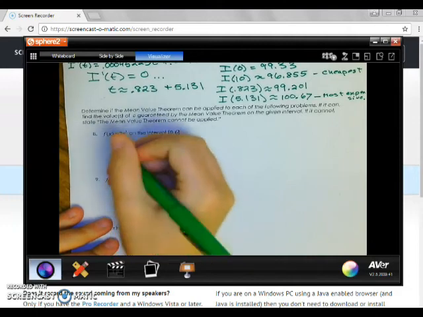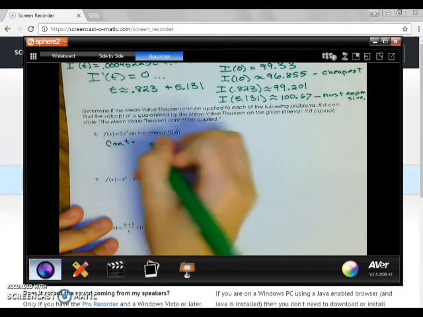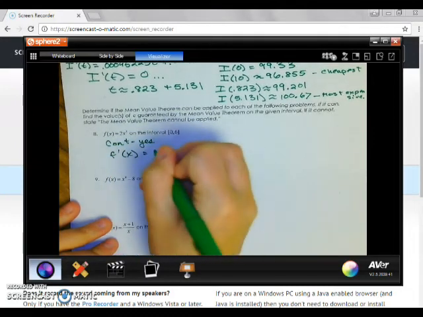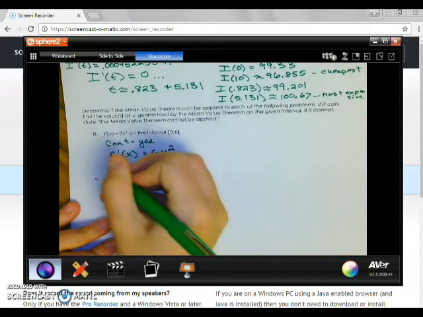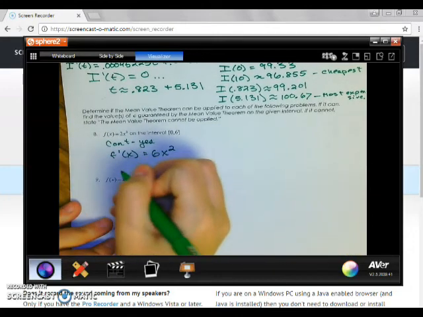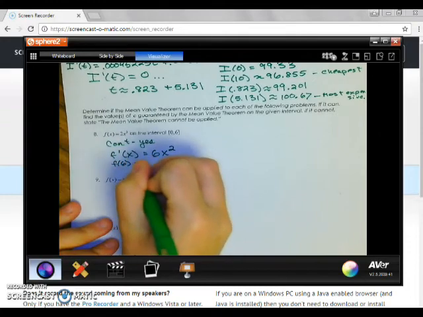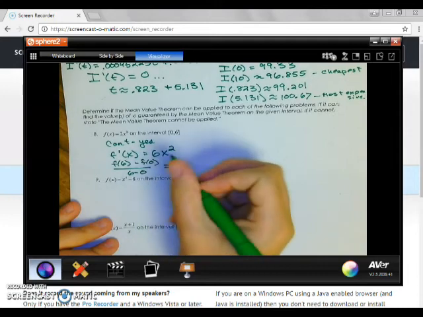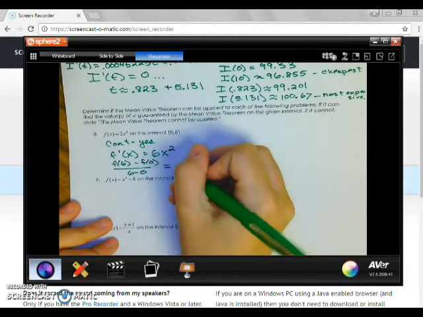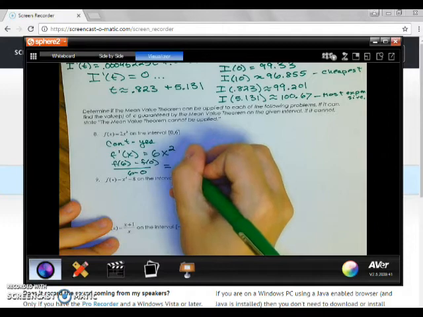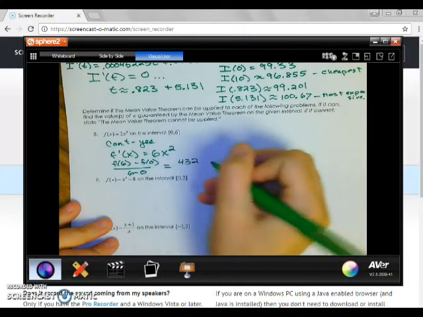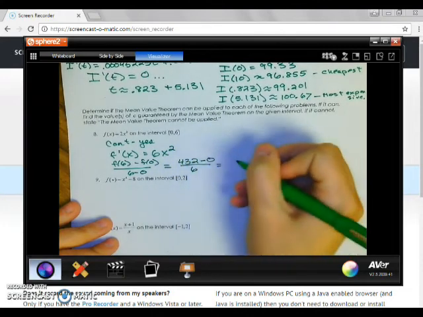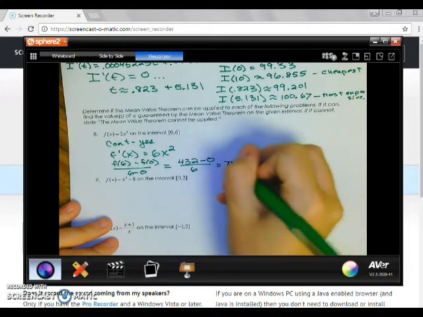So here, this is continuous, right? So we could say continuous, yes, check. So now I take the derivative. So that's 6x squared. That part's done. Then I use my average rate of change formula, so it's going to be f of 6 minus f of 0 all over 6 minus 0. So when I plug in 6 there, 6 cubed is 216 times 2 is 432. Then when I plug in a 0, I get a 0 over 6. So 432 divided by 6, that'll be a 72.